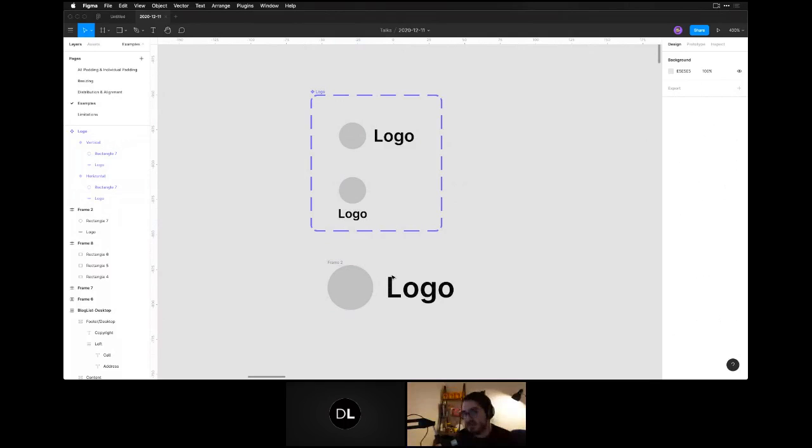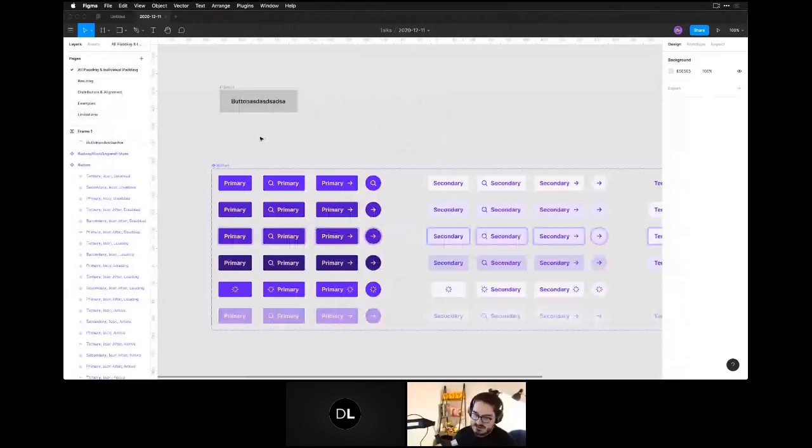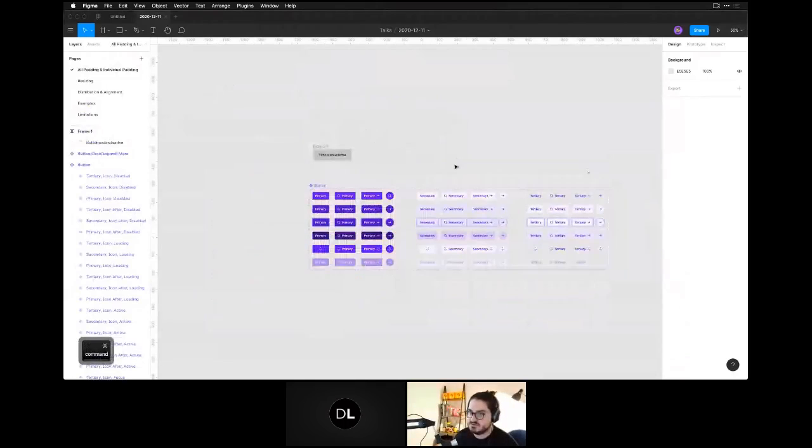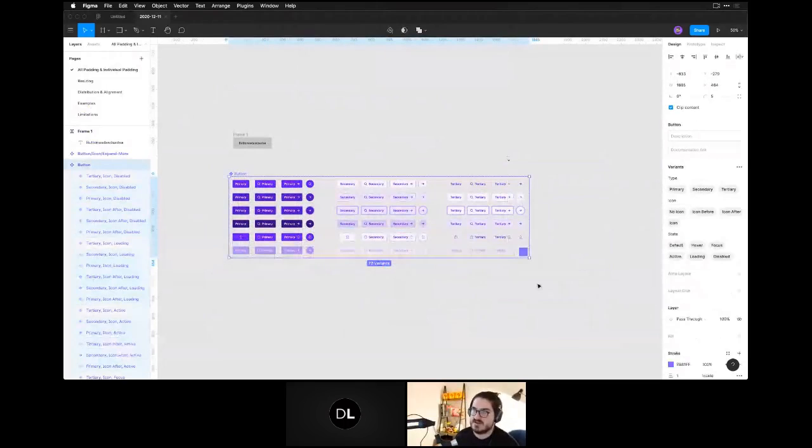Yes. So that's using libraries, and depending on your subscription to Figma, you'll either have access to libraries or not. But it's not to say that you can't quickly, for example, if I was to use these buttons, if I go back to all padding, you can simply copy this, for example, and then copy and paste that into any other file.